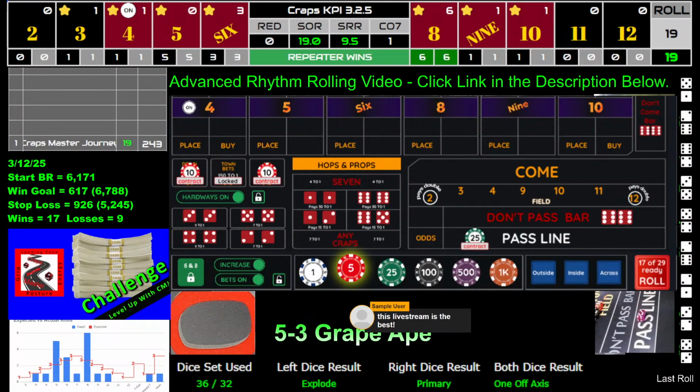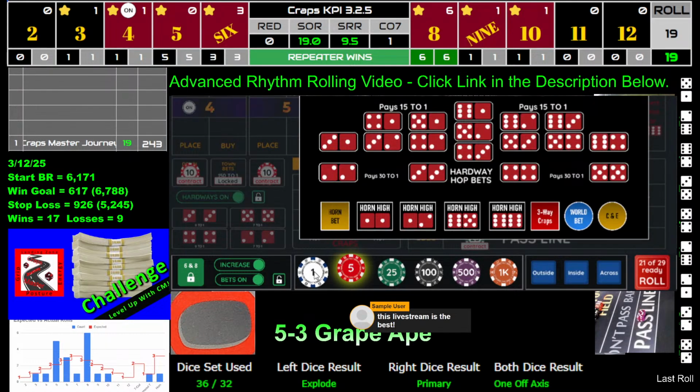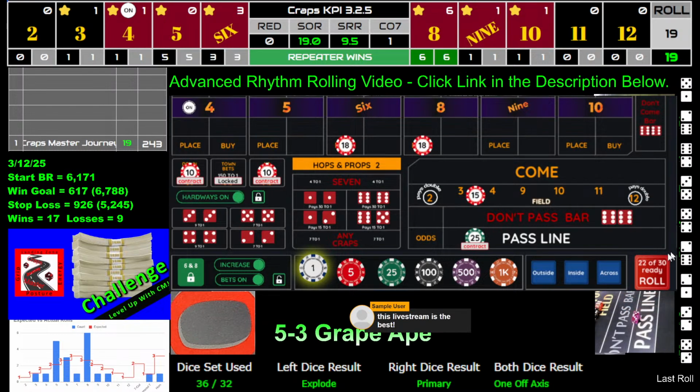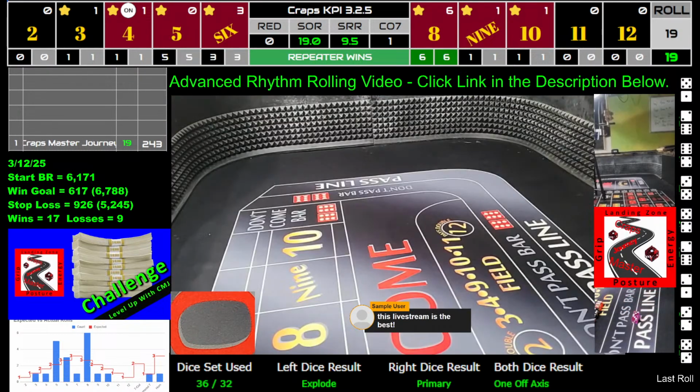So that being said, let's do this one. Let's bring our bets down. We're going to go 18 on the 6, 18 on the 8. We'll go 15 on that field. And I don't know why I'm doing a field, but we're going to do it anyhow. Hop 5s for $1 a piece. So we'll get really close there again. Second repeater. So we have a repeater on that 8. We also had a repeater on the 5. I missed that. 3, 6, 3, 2. And let's call it all bets set. It's out.